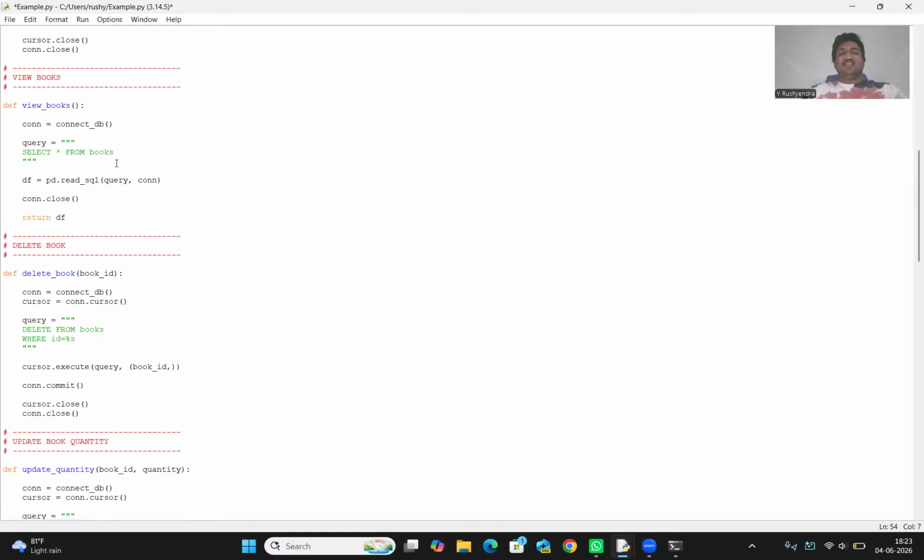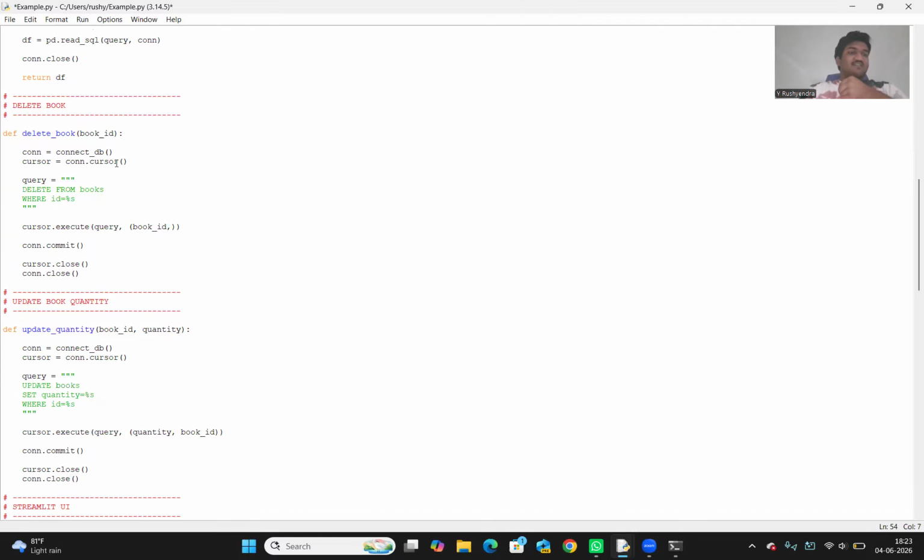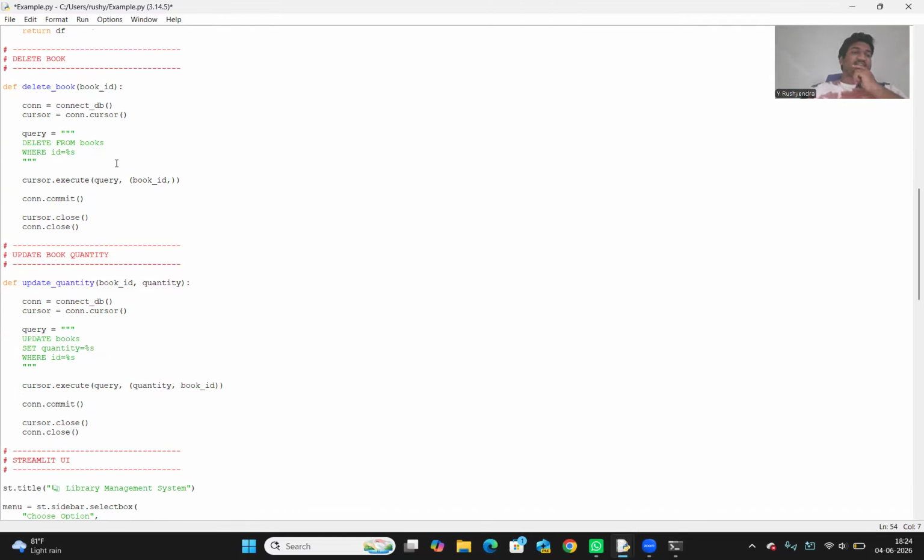If I wrote select star from books where, I would be specifying what part of the information I want. I didn't write the where condition, which means I will get all the information of all the books I created in the database. The next one is of the CRUD operations.